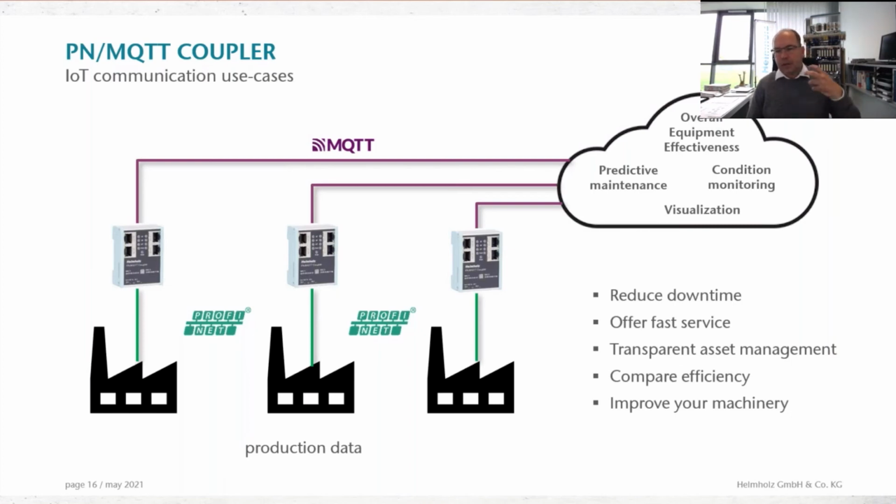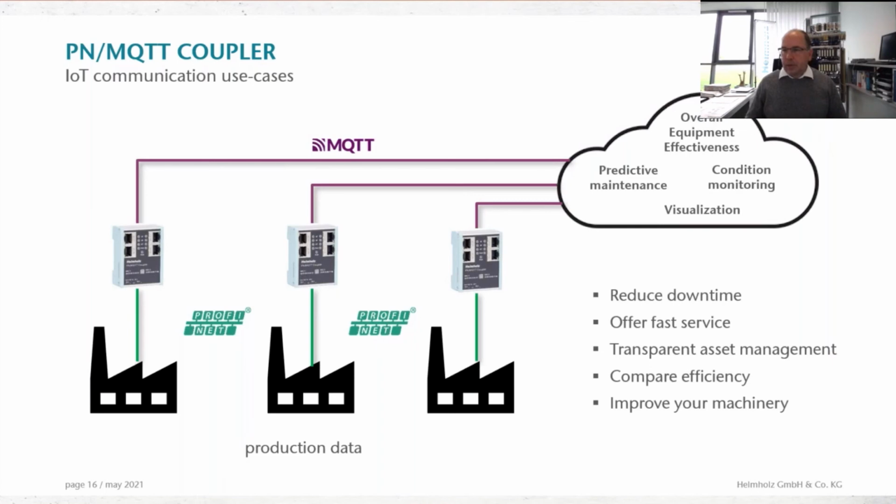So this is a viewpoint from the machine builder, and this is also a viewpoint from the user, from the end customer, which is using the machine. So we know that the machine builder itself wants to have information from the machine, and also the end customer requests data from the machine. And then you can say, okay, no problem, you can have it in MQTT. I just plug in this device and you get the data in a standard cloud format, and the end customer uses data and it's widely used.